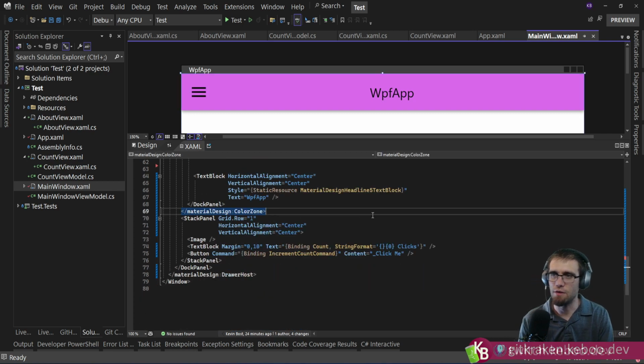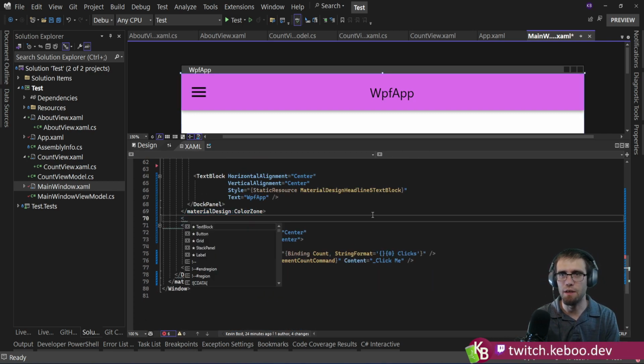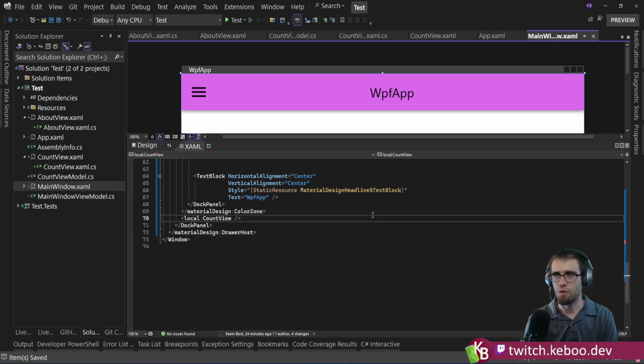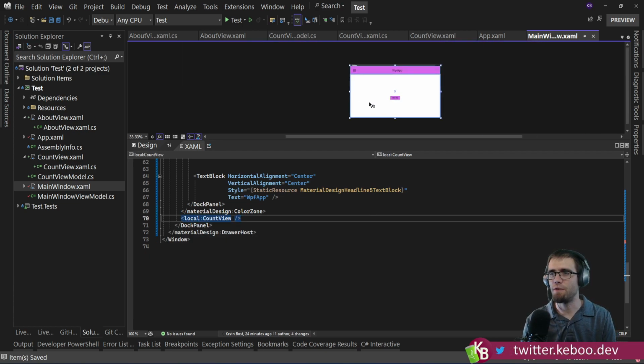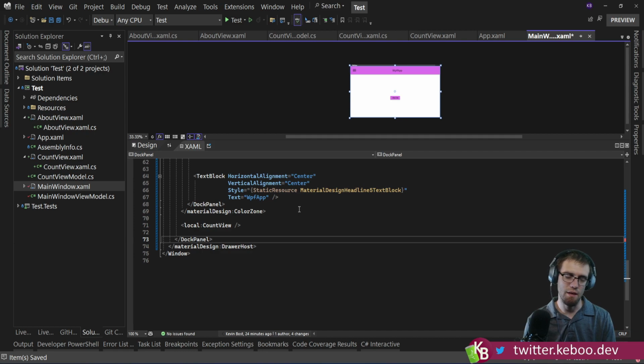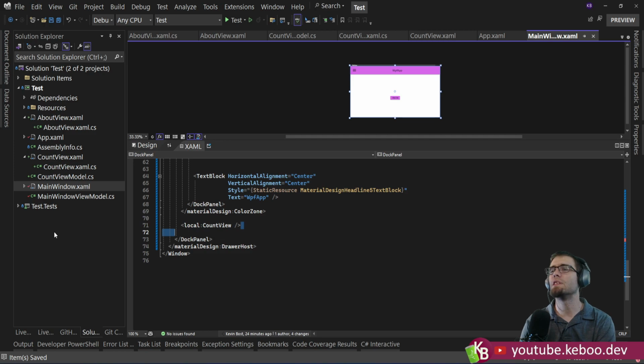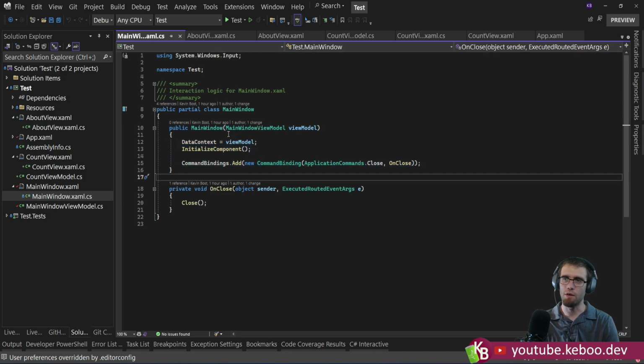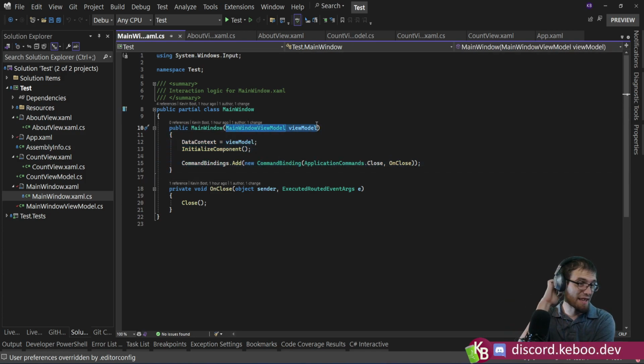Because ideally what we'd like to do is get rid of this completely and go with something like local count view, right? Which works, and we still get the same view, but the problem is in order for this line to exist, we have to basically have a default constructor, which makes doing the DI a little bit obnoxious, because in an ideal situation, we would much rather have something more akin to how we did the main window, where you have a view model being passed in.